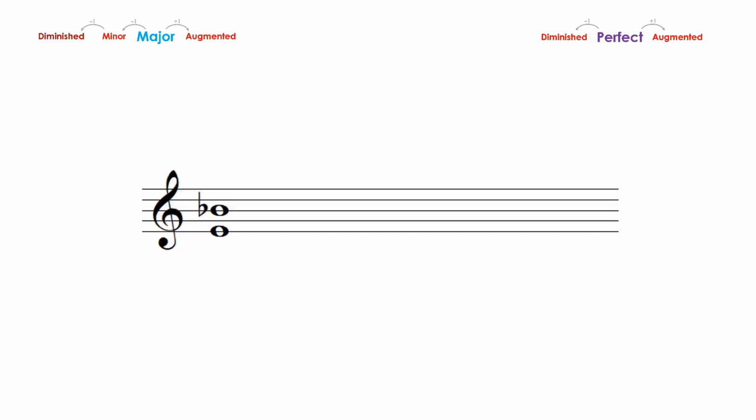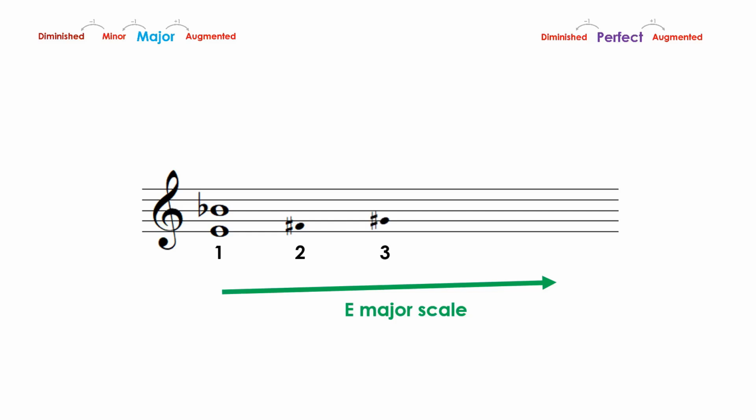Now, if we were asked to determine the interval of this dyad, how would we start? Right, first, form a major scale starting on the lower note. Stop at the point where the scale reaches the staff position of the upper note. This gives the number. Next, compare the upper note with its counterpart in the major scale we just formed.